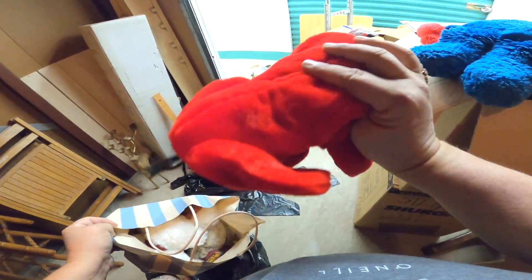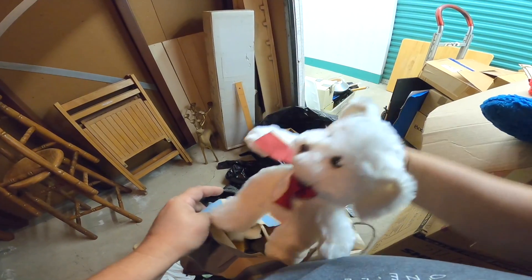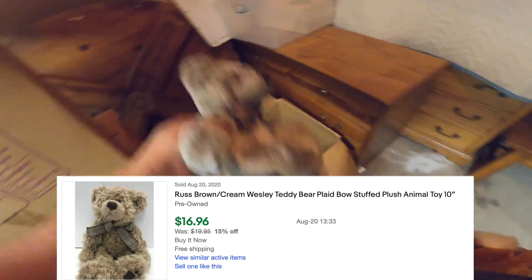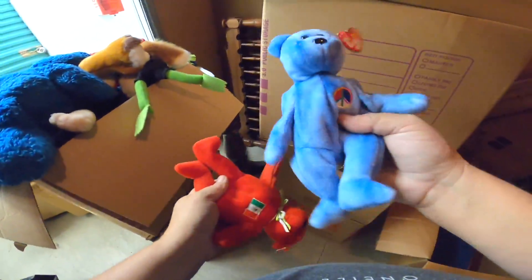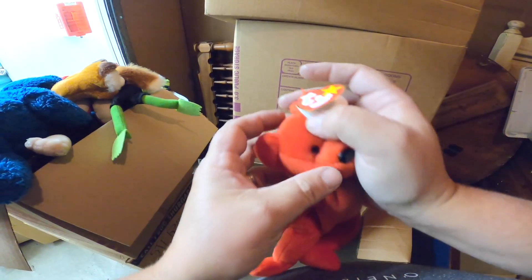Oscar, another Clifford — that one says Clifford on it. 'Wesley Bear' — is that worth anything? I know some bears are very collectible, I just don't know which ones. It's not something I'm terribly interested in either. Is that a Beanie Baby? I think so — these are a couple of Beanie Babies. 2002. The other one just said 'Bear.' We got a decent amount of plush — not sure if that's good or not.